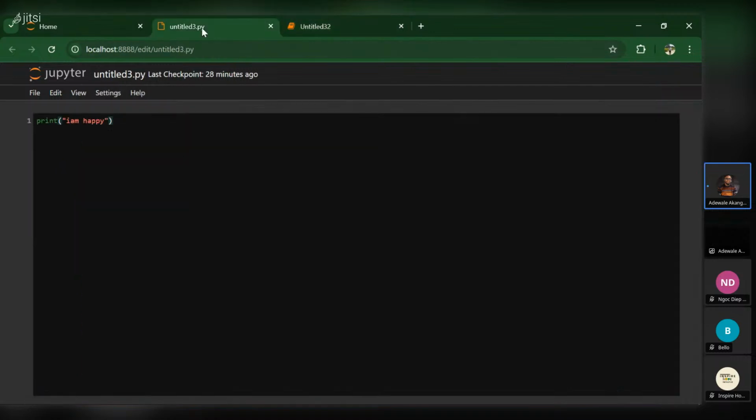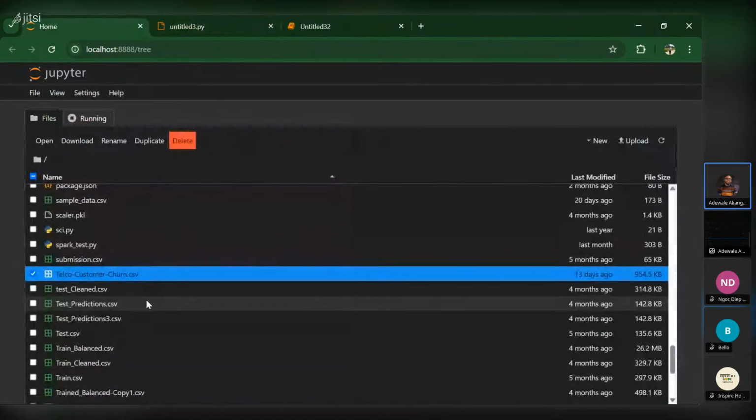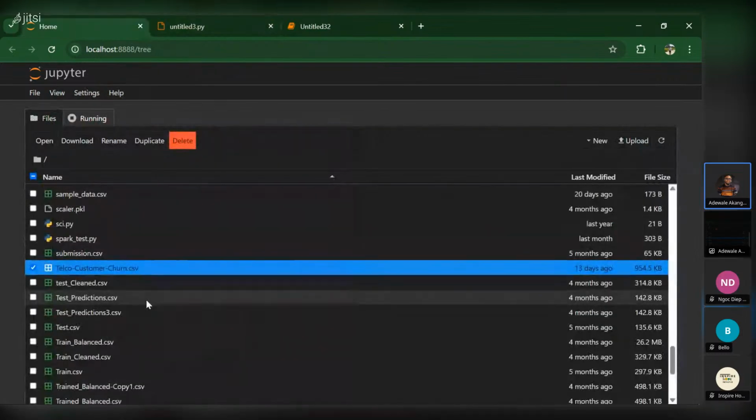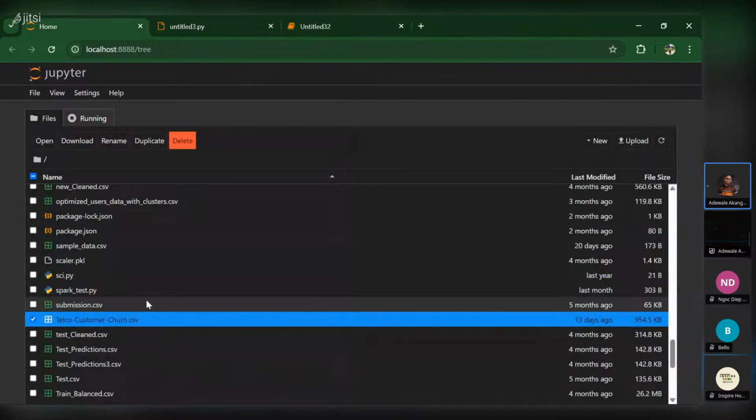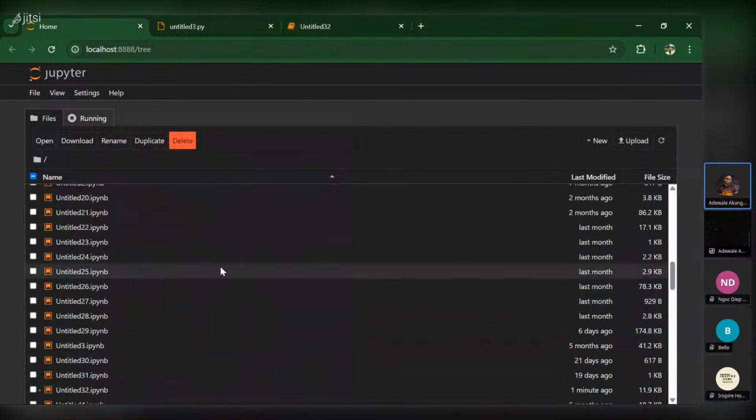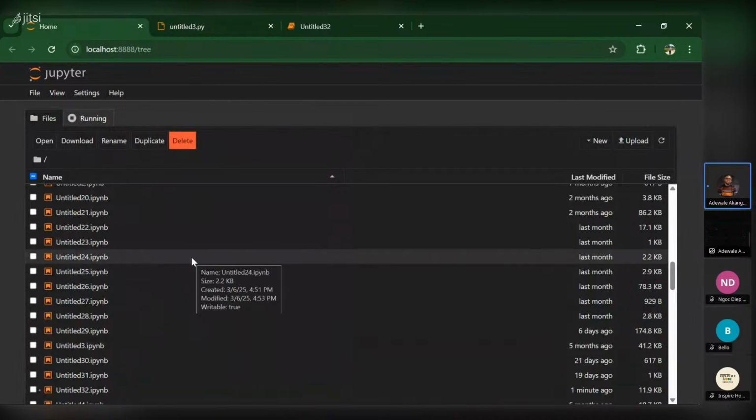Let me go back to one of our projects where we explain how to remove missing values. I think the last class we really dove into it properly.